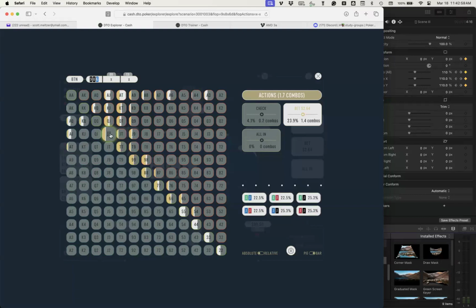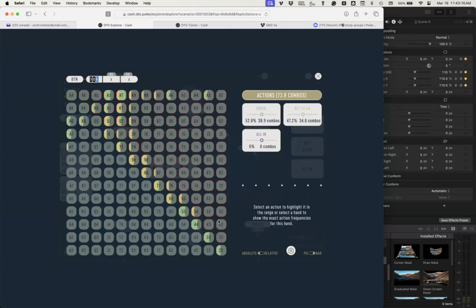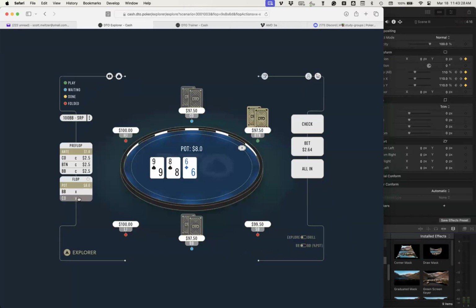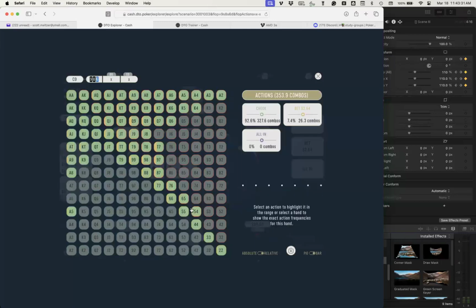The closest is jacks, no. Top set, maybe? Still only, look at that. Oh, it's when you don't have it. So let's go back to relative. This is much easier to see now. Here's our pures. I'm going to go back one step to the cutoff and look at it that way. Yeah, still the same thing.